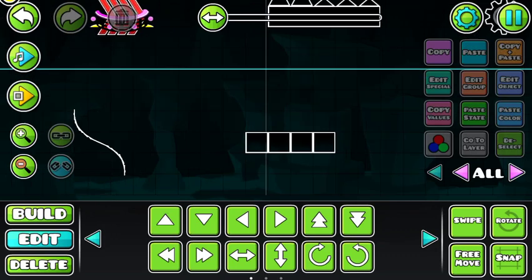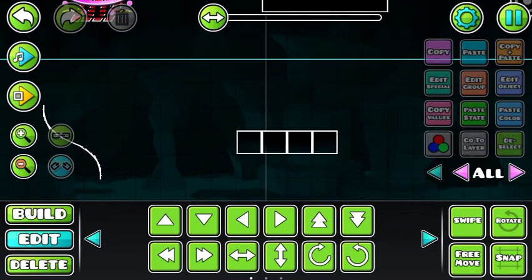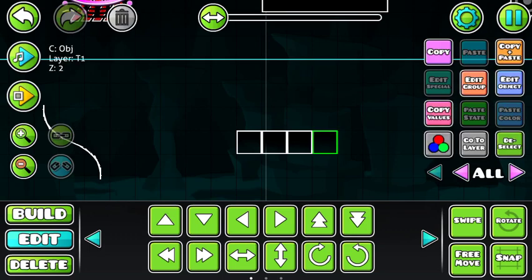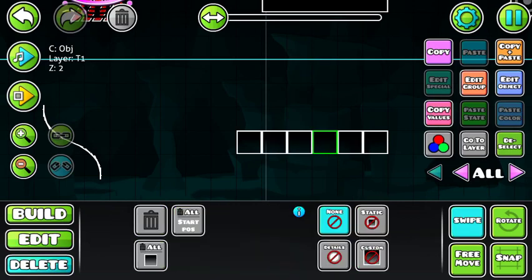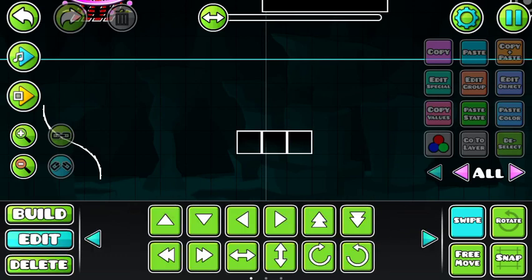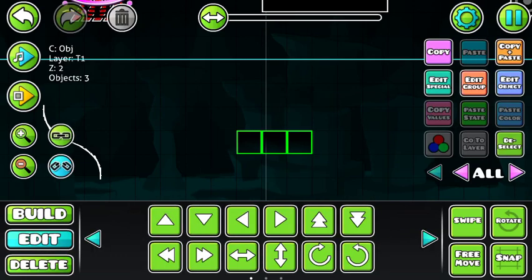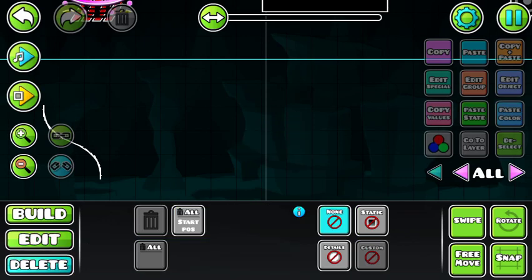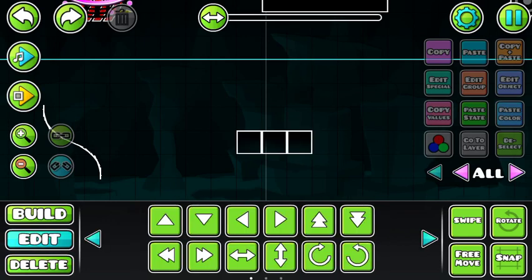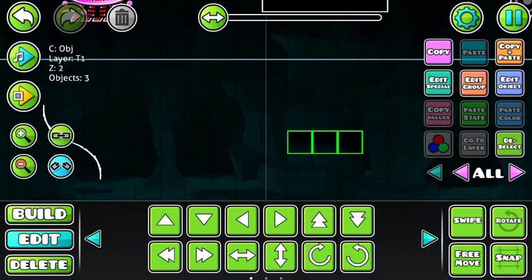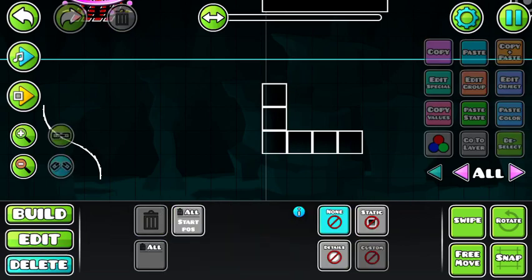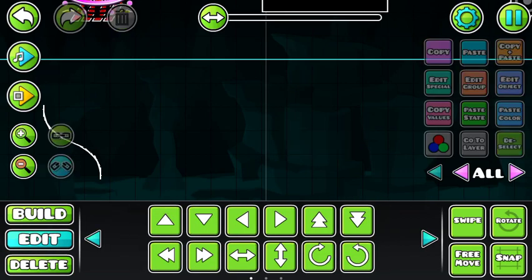Now, if in your head you're treating these 3 cubes as one object, because you can select them all together, and you just want to take out one of those sets of 3 cubes, you have to individually take out all these things and fix it, right? So now, what you can do with link controls is, when you link these things, they act as one object, so you can delete them all together. If you just select one, as you can see I don't have swipe on, select one, copy and paste it, and it just feels like one object. So that's what you can do with link controls.